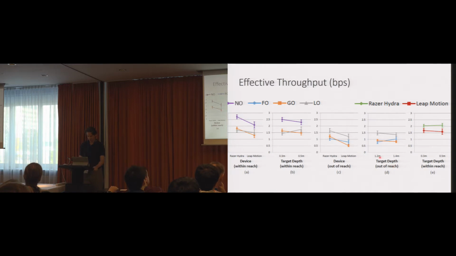At the 1.2 meters, fixed and go-go were not significantly different, so they're fairly close together. But when you move further out, then they become significantly different. One thing to say is that this effective throughput measure originally was designed with error rates around 20%. So in our conditions where we had reasonable error rates, that's fairly reasonable to interpret. But in the cases where we had these much higher error rates, it's not quite clear how to interpret some of these BPS calculations.